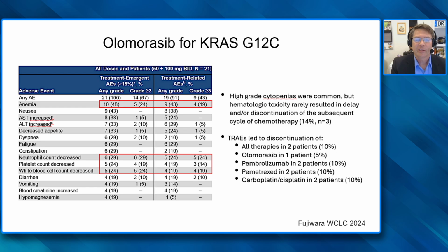And when we think about side effects, we worry especially about LFT abnormalities, which had been a problem with immunotherapy plus sotorasib and, in part, adagrasib, which looked common but less common than with either of those other two drugs. Patients are getting anemia, patients are getting some LFT abnormalities, but mostly chemotherapy side effects. And I'll note that oftentimes these LFT abnormalities would get better when the olomorasib was held, as opposed to the immunotherapy held, suggesting that they were manageable, went away, and dose reductions could help.